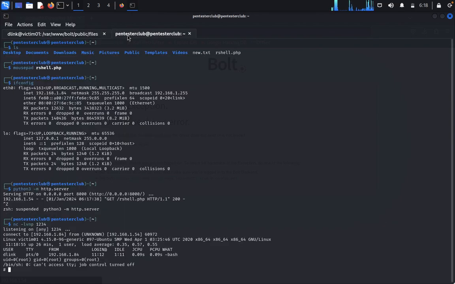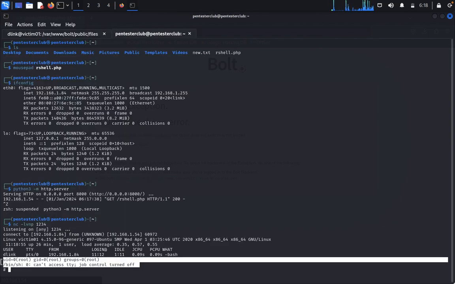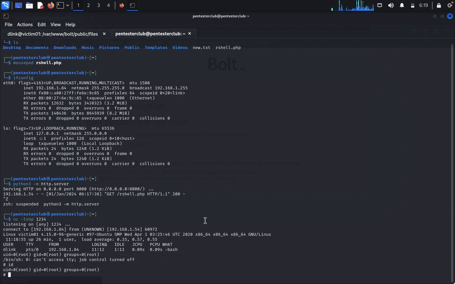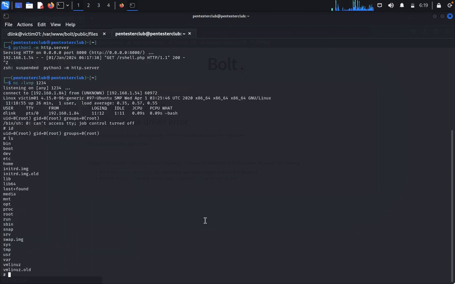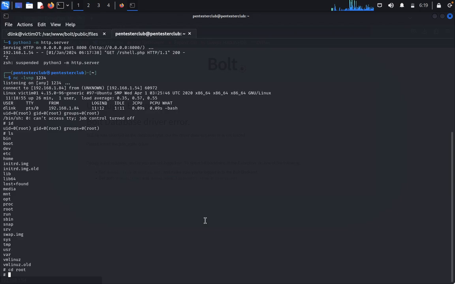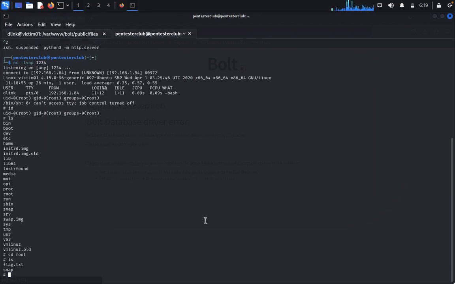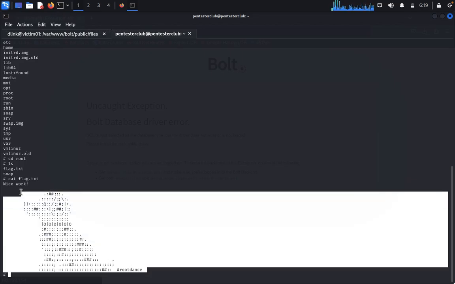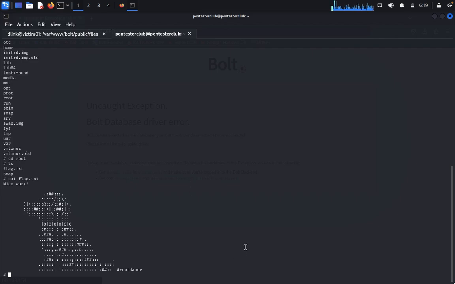Now you just look here, you got it successfully in the root directory. So you just type id, you got it, list, you got it. So you just type cd root, got it. So you just type list, you got it. So you just look here, cat flag.txt. So you have successfully got the privilege escalation of this machine, whatever he hosted and unrestricted of the targeted website. Using Cloudflare, he unrestricted everything.